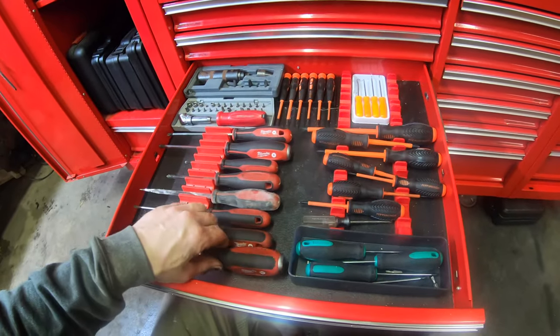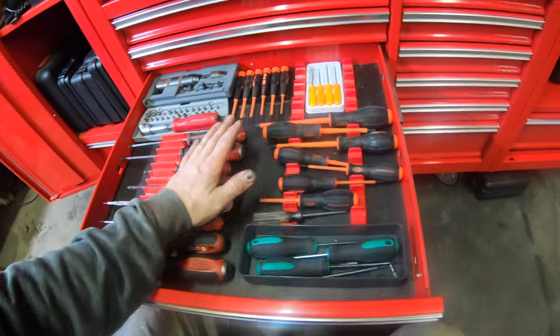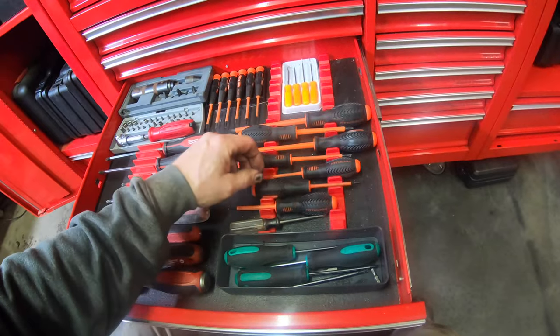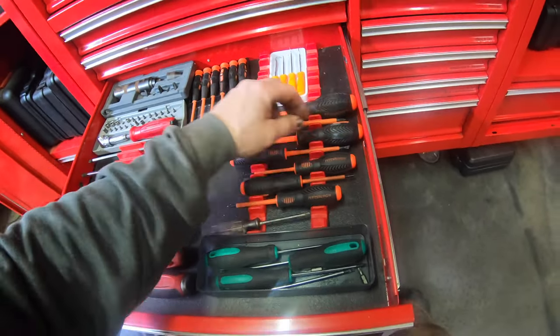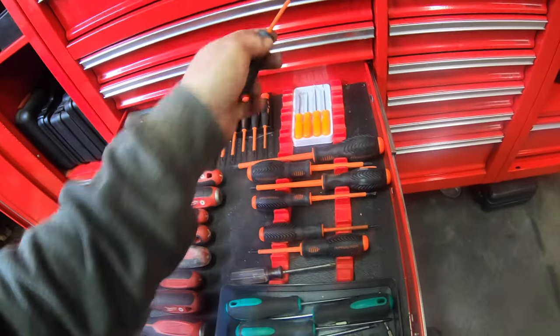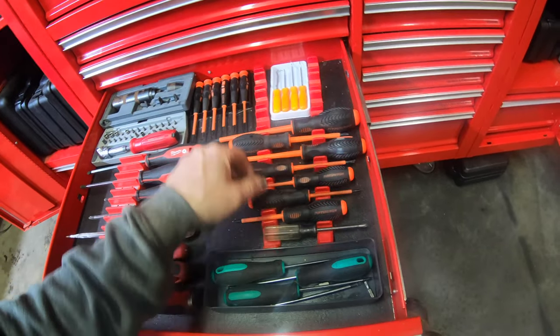Nothing fancy here. I got a set of Milwaukee with your flathead and your Phillips. These are the electrical screwdrivers that are designed to not short something out if you're going, you know, into a fuse box or something. You don't short out the side. That's why it's got the little protective coating on them. Just a cheap little set.